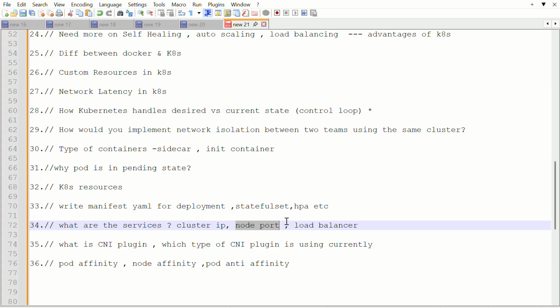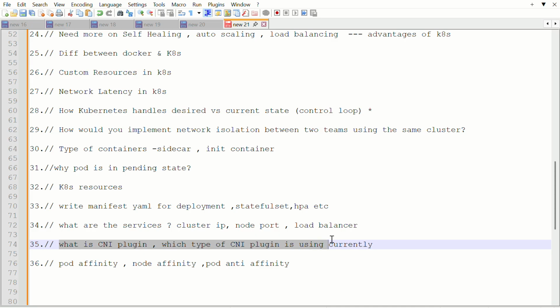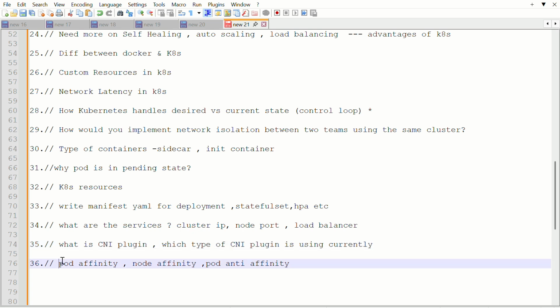And what are services? We use ClusterIP, what is its purpose? What is the purpose of NodePort? Do some scenarios with these services as well. Write one YAML file, make sure the environment is set up, and try these services: ClusterIP, NodePort, and LoadBalancer. Instead of a load balancer, what do we use? What is the CNI plugin? This comes under the networking topic, right? Which type of CNI plugin are you using in your project, and how are you installing that CNI plugin into your cluster? You need to understand that more.